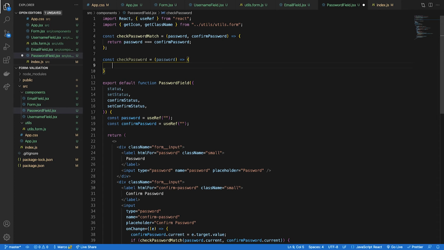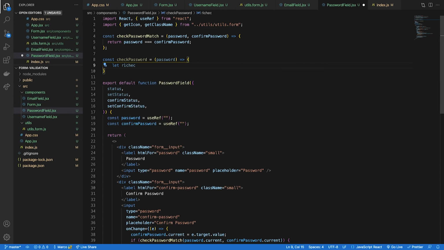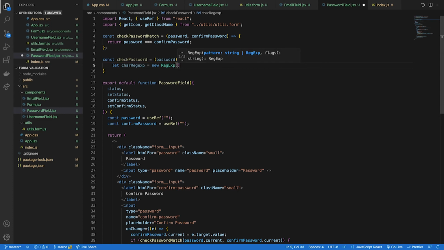First of all, I always want to use regular expressions. So I want to call this character regular expression, and this is going to be for my characters. It's going to be a new regular expression, and it basically is slash like this, A to Z, more than one time, like at least one, and of course it's going to be I, like case insensitive.